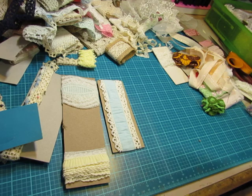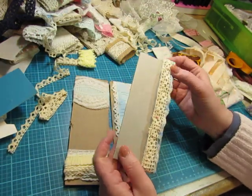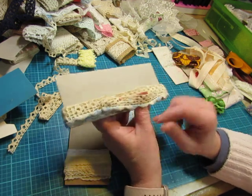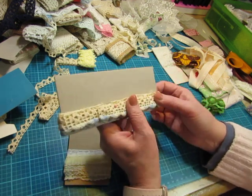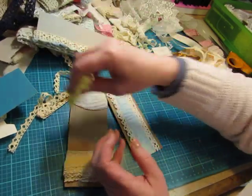Okay. This is actually crochet, but I put it in with my laces because I can use it as an edge trim. So I think I'm going to leave it here, and I will add, oh, this is when we get to the cotton stuff. Never mind.